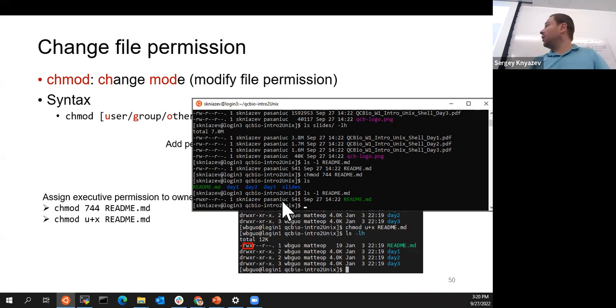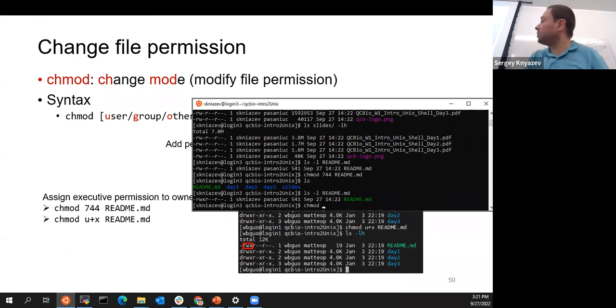So we can also use letters to change the mode of the file. So if I use chmod, I can use U for user, G for group, O for others.